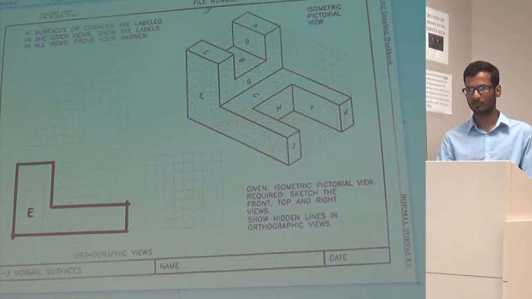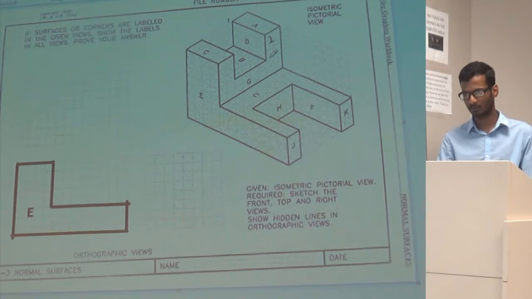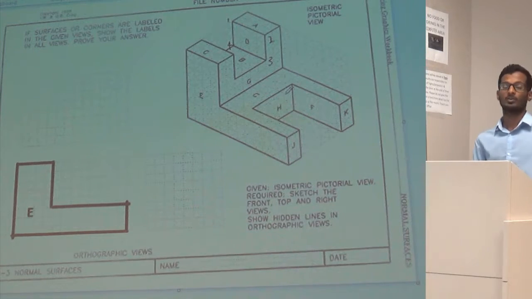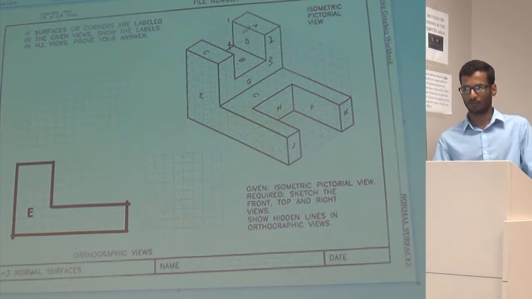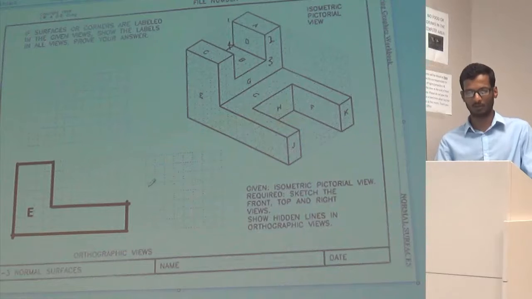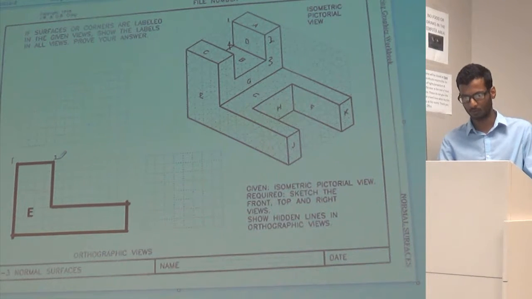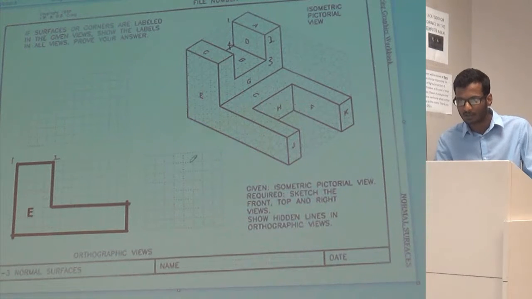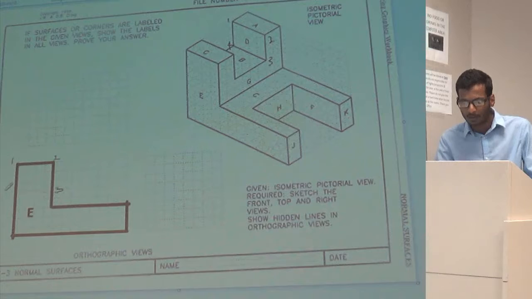If I say this is my 1, that's 2, that is 3, and that's 4 of the corners of surface D, then I transfer all those four corners here: this would be 1, this would be 2, and that's height 3, so it would be 3, and that would be 4.